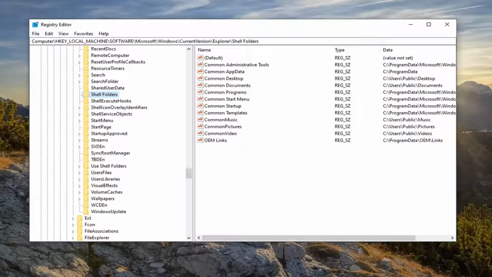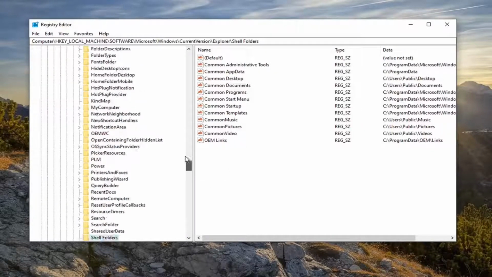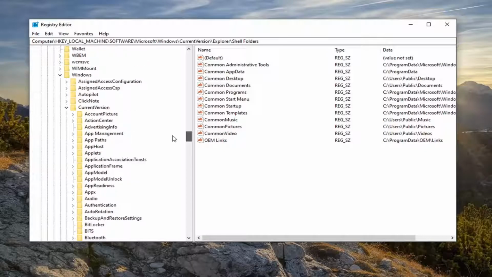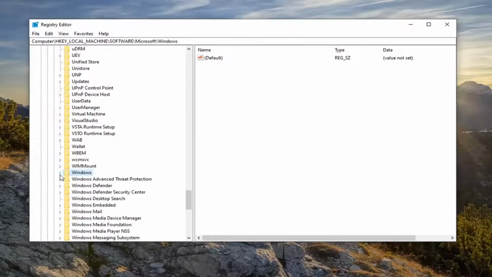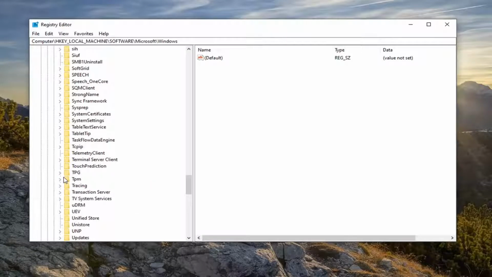Again, you could just restore from the backup and that should automatically do that. You shouldn't actually have to even come back in here, but I'm just giving you guys a couple of different options to work with. As always, you'll do that once you are done installing the software. I want to make that very clear. Restart your computer after making these changes, install the software, and then come back in the registry and revert it back. So those are the steps you should be doing.